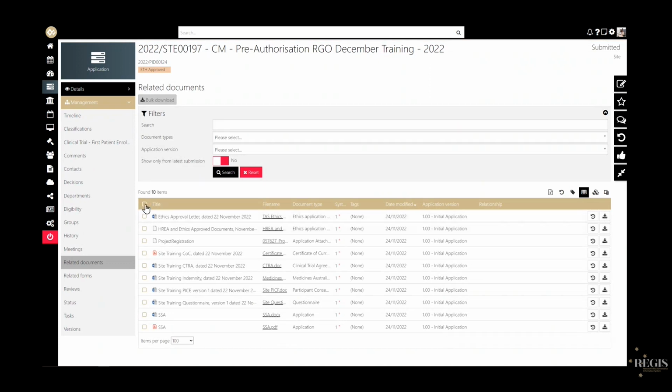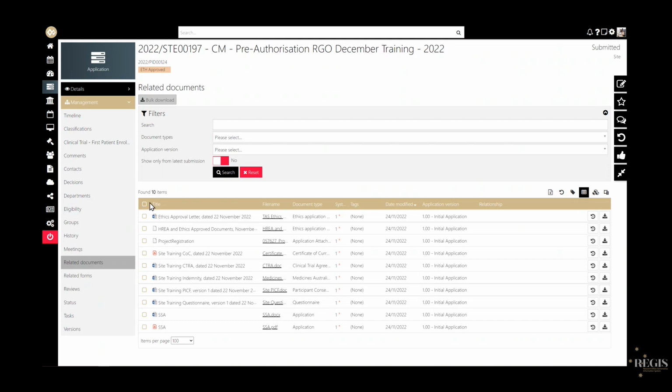You can download them all at once using the checkbox on the gold row here. That's just a bulk download function. And if you bulk download, it just downloads into a zip file for you. So anytime you see a gold row and there's a checkbox, that's just going to allow you to bulk download whatever is underneath it. So that's an option, guys. If you want to look at that before you complete eligibility, absolutely fine, you can do that. You can also complete that all within the eligibility as well. So you've got two options to go ahead and review documents.